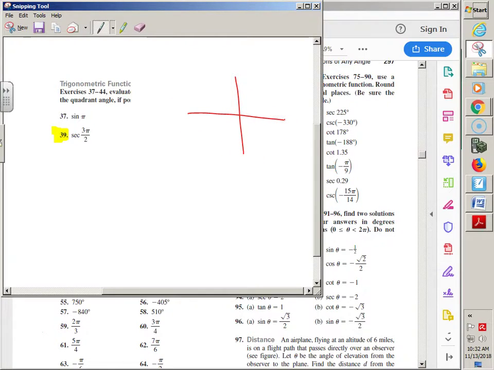But think 3 pi over 2 is 1.5. And 1.5 will put me right here, which has the point 0, negative 1. If you were in the cheater chart, you'd be looking secant at cosine, which counts down. Square root 3, 2, 1. The pi over 2 would be that one, which is 0, or the x is 0.